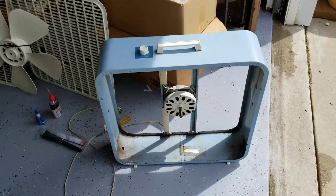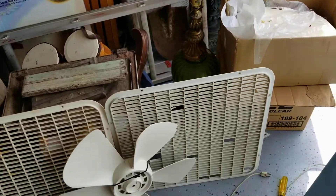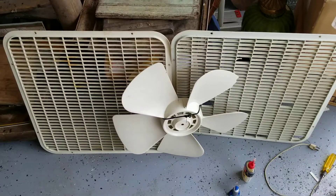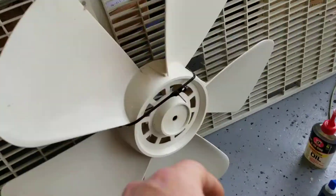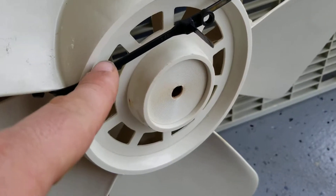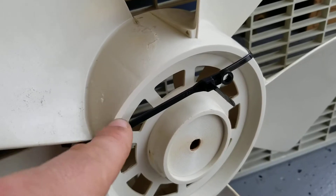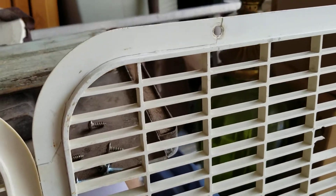Remember that big crack that was in the hub of the fan propeller? I saw Emerson Colley do this to a second generation K223, so I used some Loctite super glue and got the zip tie idea from him too — that's the one I saw him do with the second gen K223.